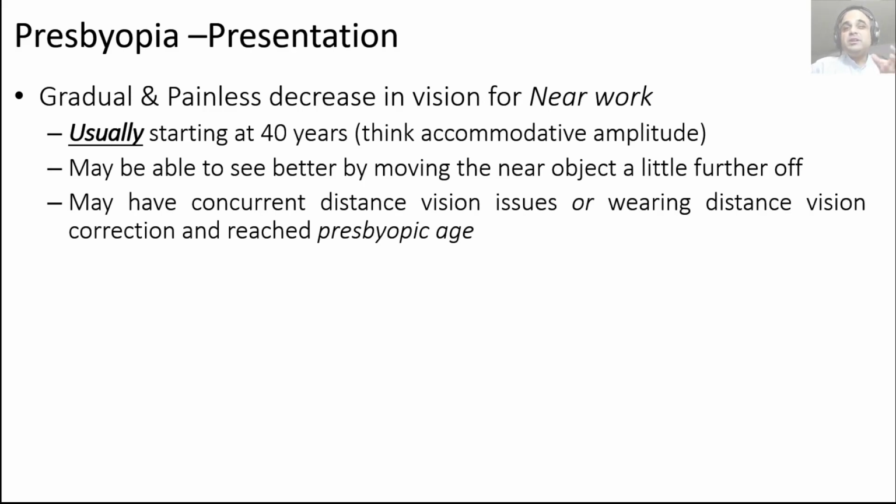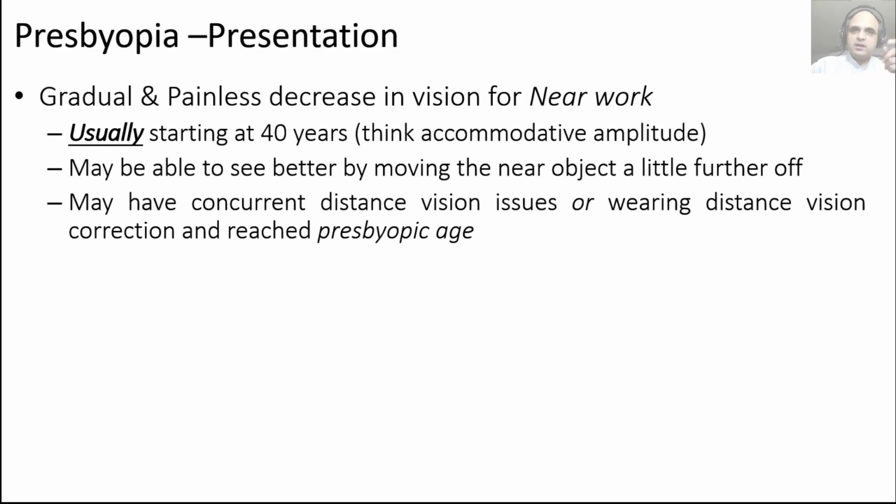Near work is usually defined differently by different individuals. People who like to use a cell phone usually describe cell phone reading distance as near work. People who do desk work would define that distance as near work. People who are jewelers would define an even closer distance to their eyes as near work. So near work would obviously mean different things to different people, and we need to take that into account. It usually starts at 40 years of age.